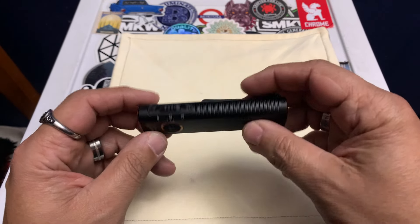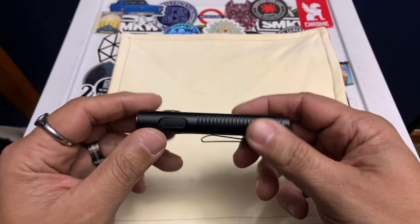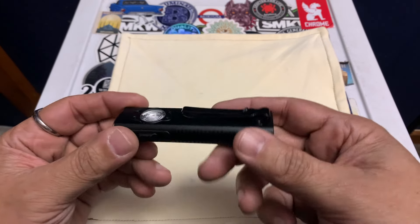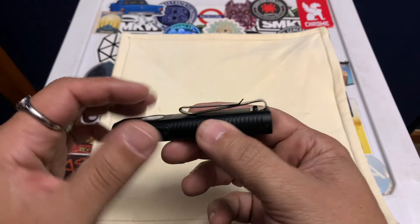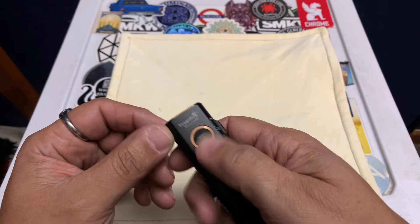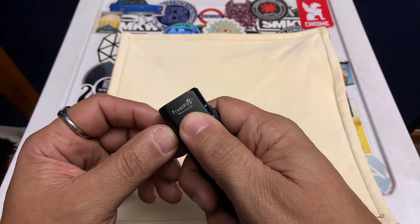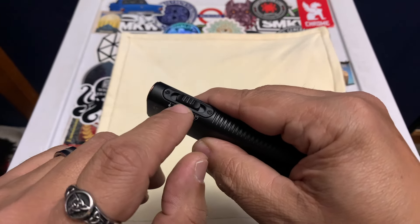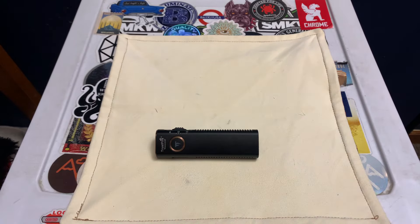I'm going to turn off the lights. I waited for it to get a little bit darker so I can show you what it looks like up against the wall. It does have a deep carry pocket clip that is fantastic — slides in and out of your pocket without any problem, and you can put it on the brim of a hat if you want. You do have your mode button to switch through the modes, and a switch on the side to change from laser to spotlight to floodlight.